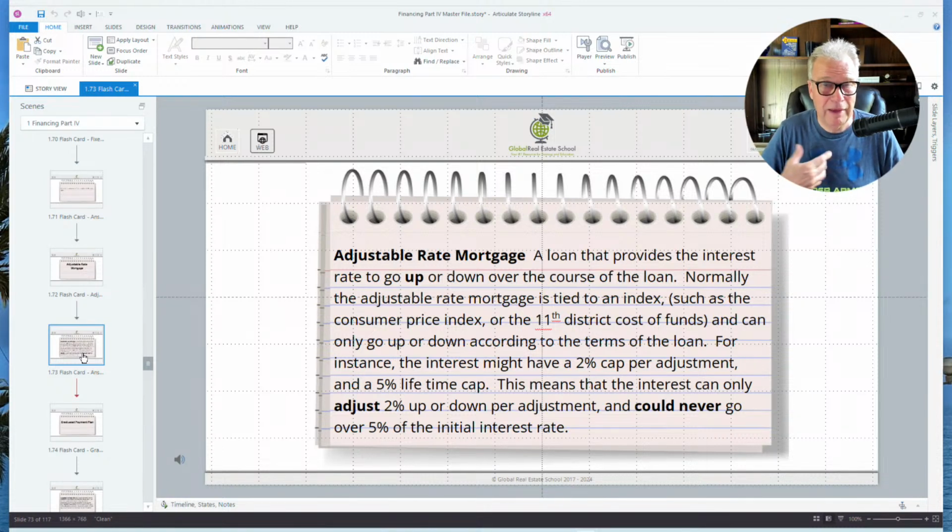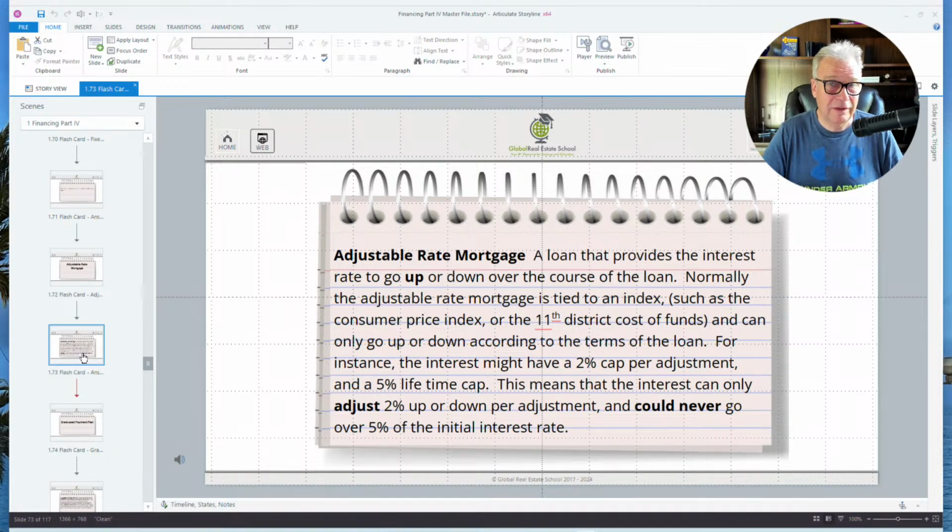However, after your heart stops beating, and hopefully no one had a heart attack and died reading the letter, when you got to the next paragraph, it basically said, however, if you'd like to come into the bank, we have some new loan documents we'd like for you to sign, and we'll be glad to continue servicing your loan. The new loan documents raised your interest rate, and I saw people whose rates went to 16, 18, 19%. It was a very, very tragic situation.